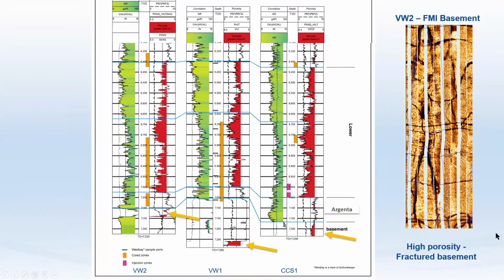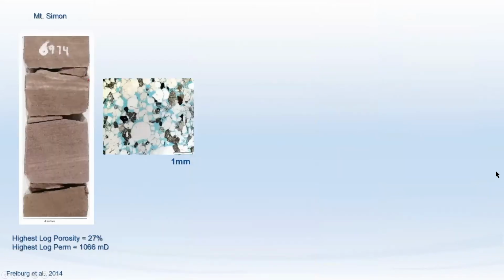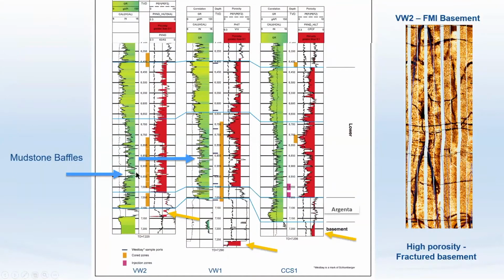One of the surprising things that came up during the injection, which really didn't show up that much during the investigations, is that there are some really low porosity layers, which are fine grained. They're centimeters to a meter thick, and they form a baffle to our pressures and possibly control where our microseismicity is taking place.